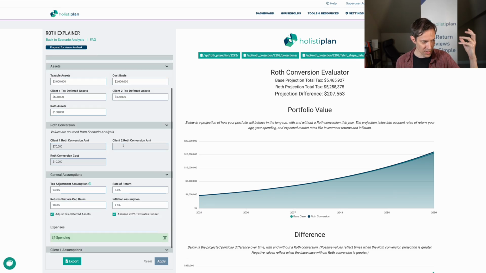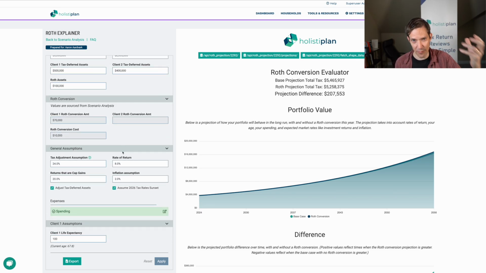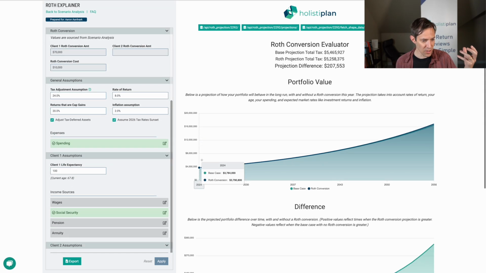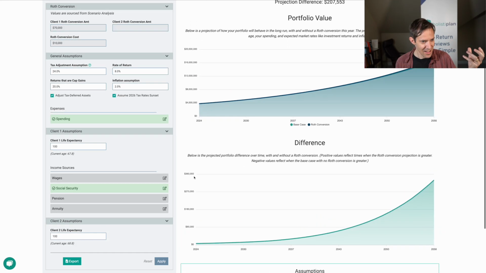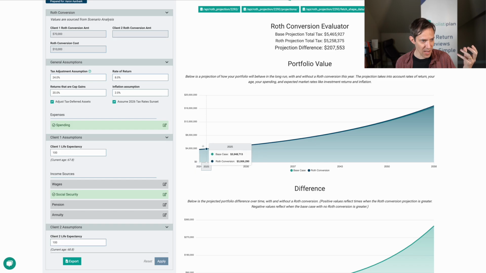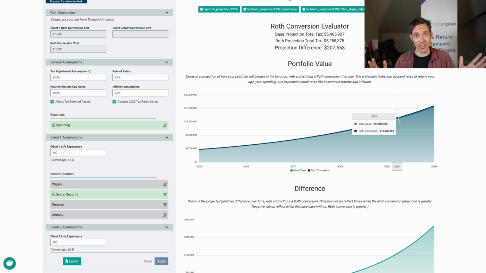Here's what's in Roth versus not. Here's what my spending assumptions are going to be, inflation, all that stuff. And we can show the difference between a Roth conversion and not Roth conversion. And the thing is, though, oftentimes the difference between the two with just 1 year of Roth conversion is often quite small. And so a lot of times you're doing a Roth conversion strategy over multiple years, and that's what people wanted to show us.